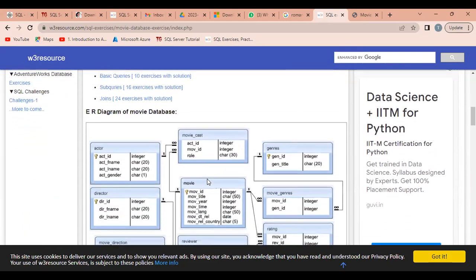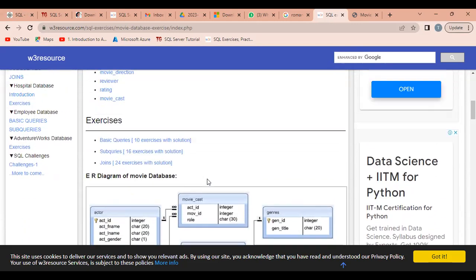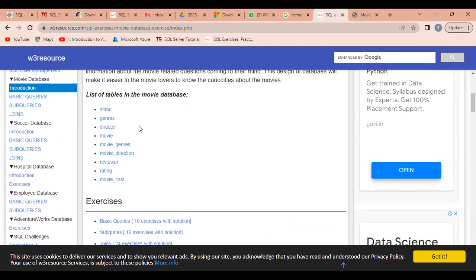This is an exercise. Just create a movie database in your SQL Server or Oracle and start creating all these tables. Once the table creation is done, insert the data. Once that is done, these are the basic queries.